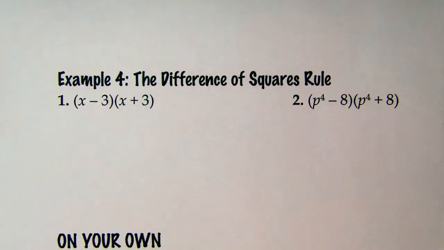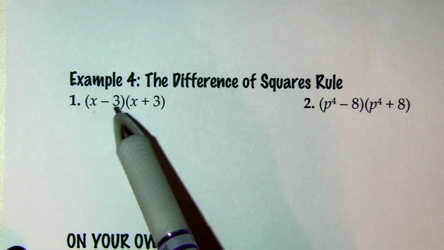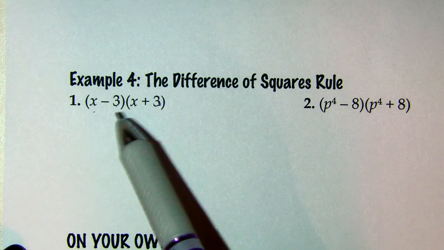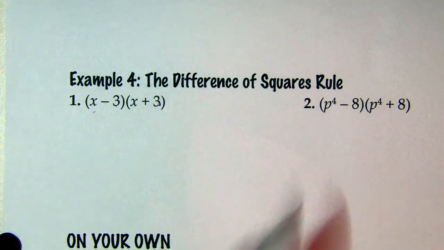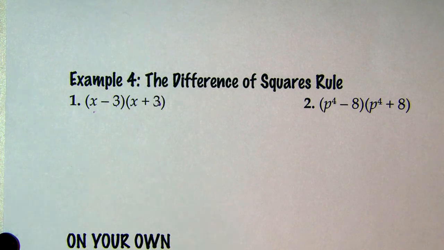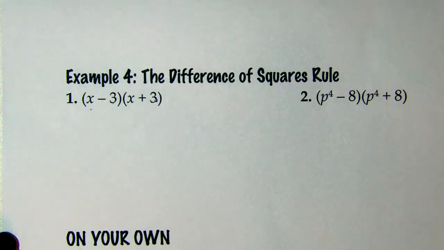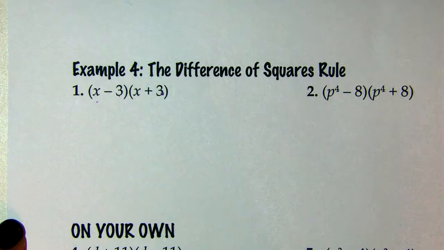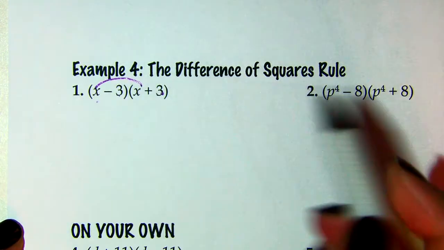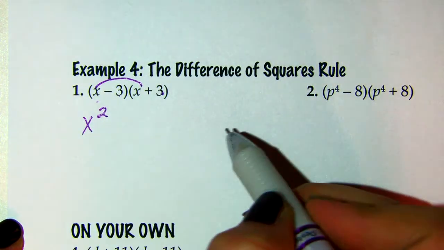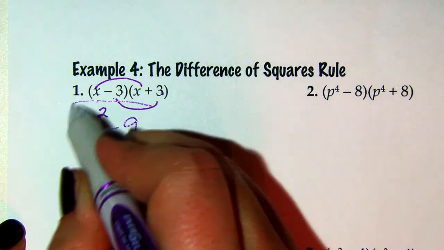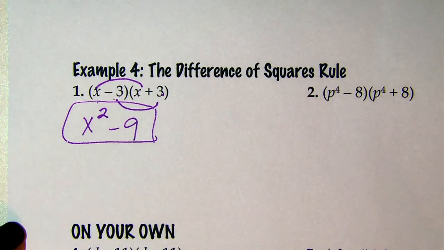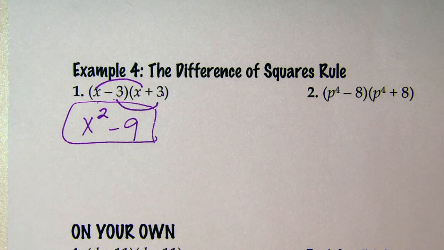So like I said, this works for if they have the same exact things in each one, but one's a minus and one's a plus. It doesn't matter which one's plus, which one's minus. As long as you have the same exact variable and number, as long as one's plus and one's minus, this shortcut works. So we're going to do the first 2, x times x is x squared. And then the last 2, negative 3 times 3 is negative 9. That's the answer. So that's pretty easy if you can remember how to do it. If you can't, you can always distribute, and I'll show you that on the next one.